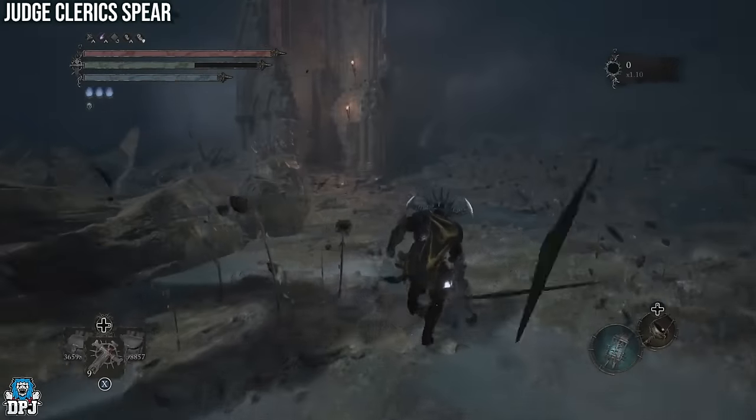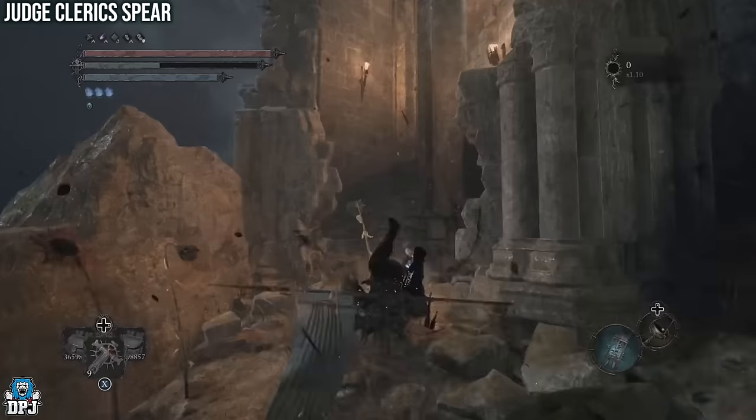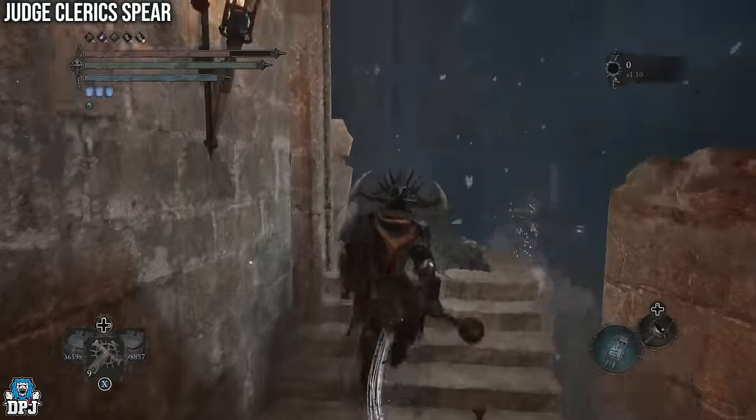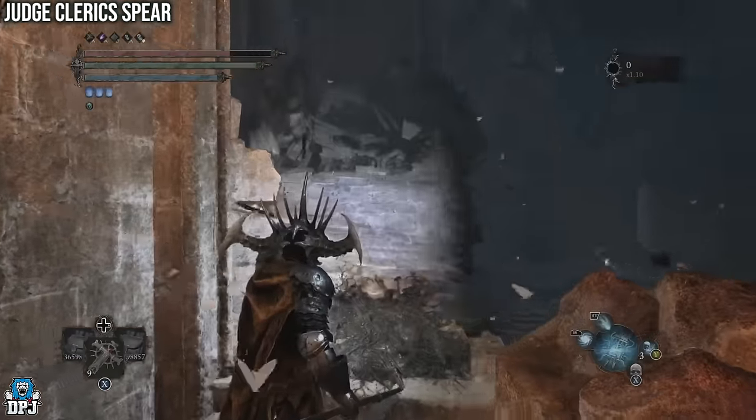And to do this guys, you need to go into that Umbral Realm and make your way to the left and climb up the left hand side of this building. Once you are up here, you need to clear the path upon yourself, as you'll see me do on screen now.